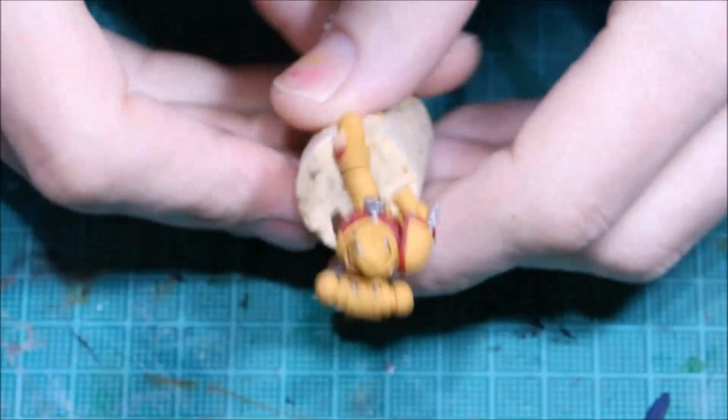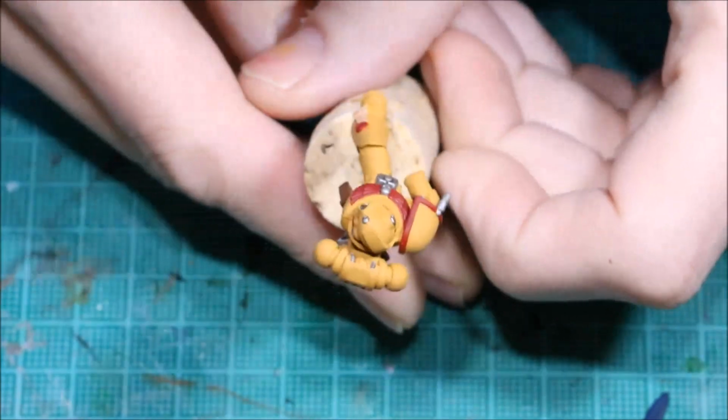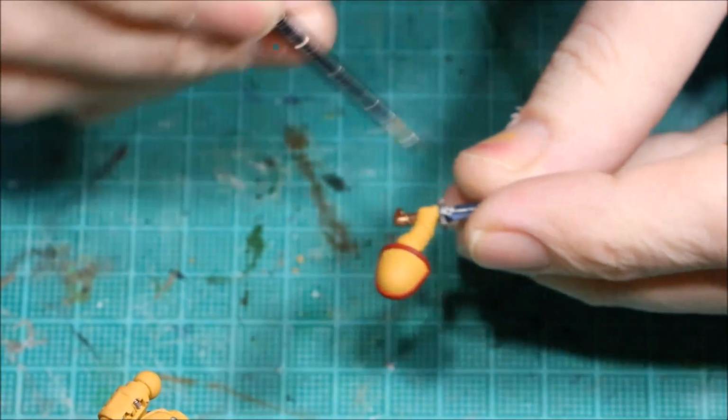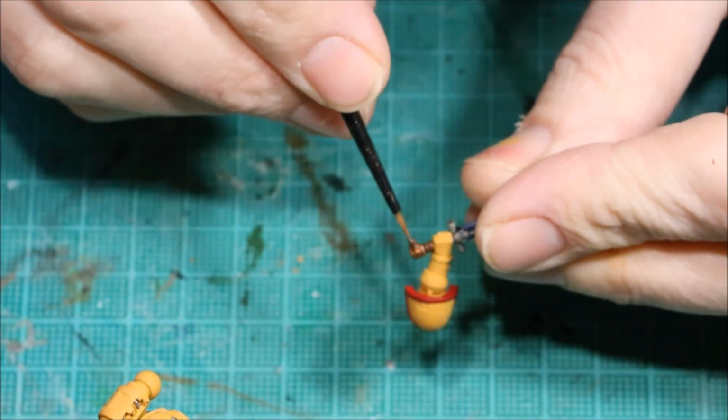So yeah, there isn't too much gold on here, but there is gold somewhere. Where are we? On the bottom of the sword. So let's just get that washed with this sepia wash.